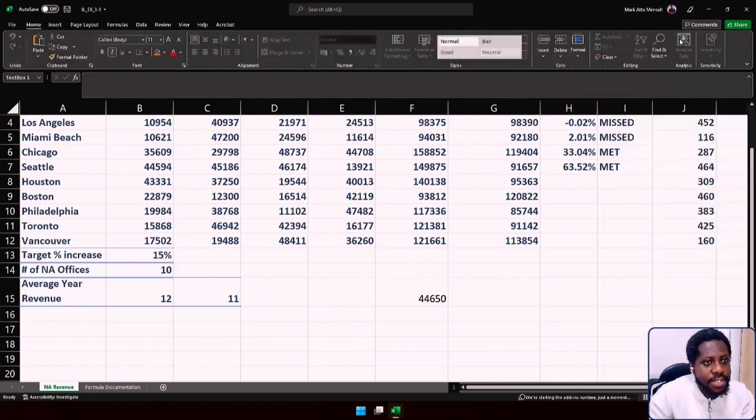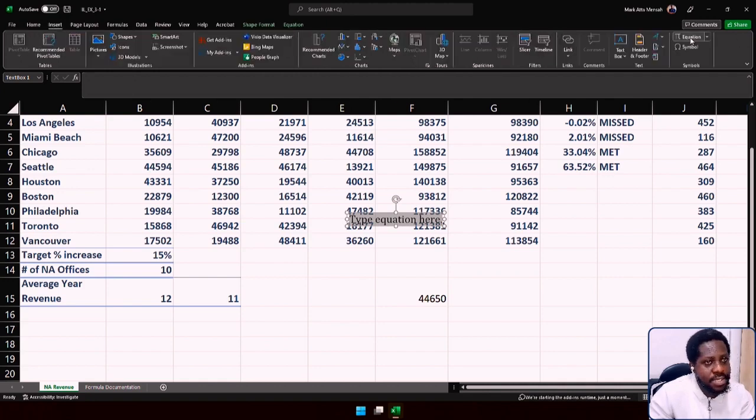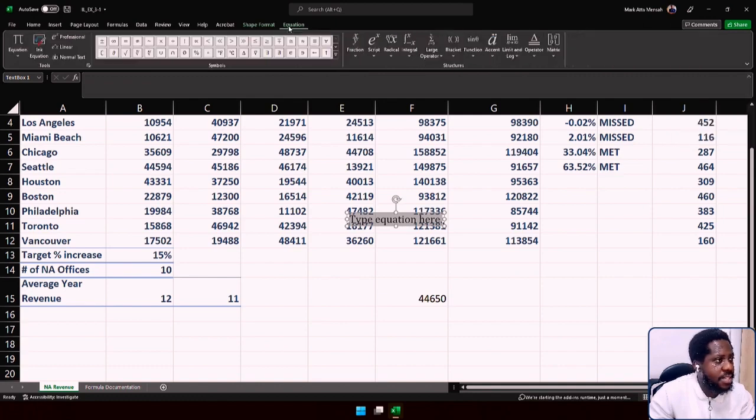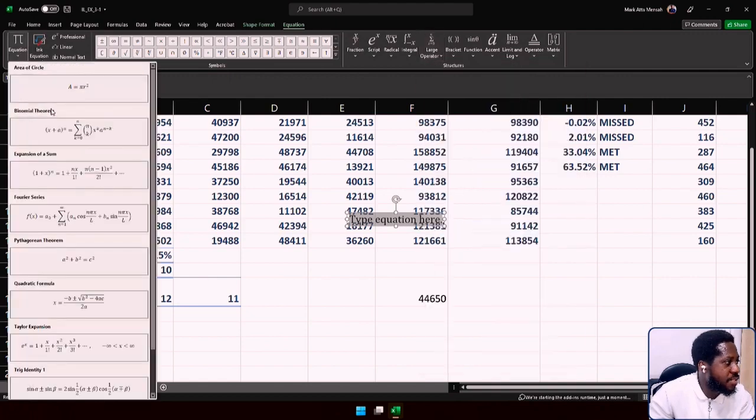You can just go to the Insert tab, go to Equations, and then it will trigger this for you. Like I'm saying, we have a lot of things you can do: Pythagoras theorem, fractions, operators. There are so many equations that you can focus on.